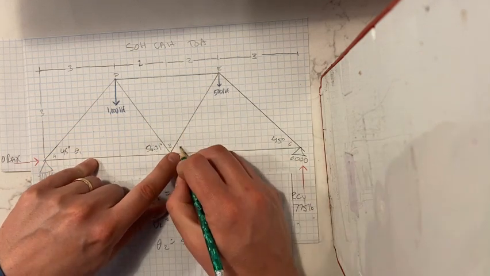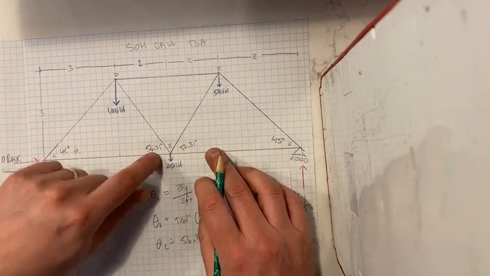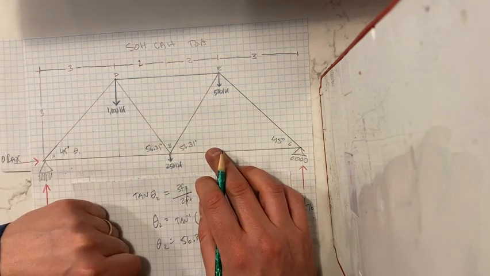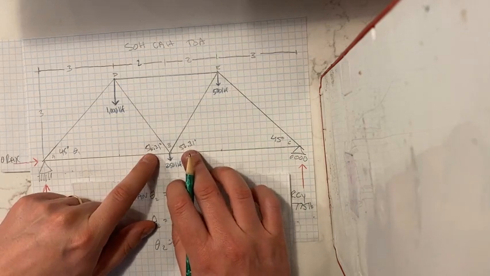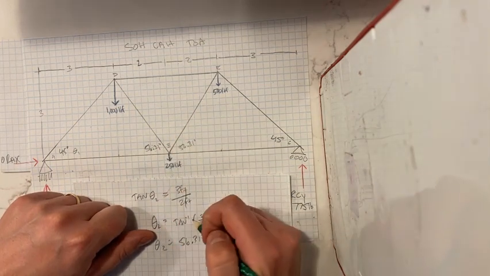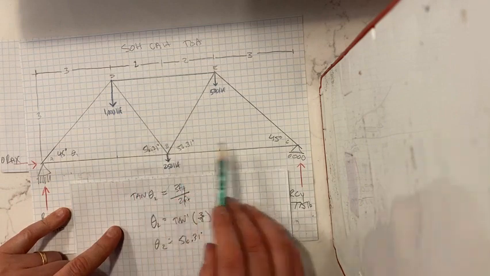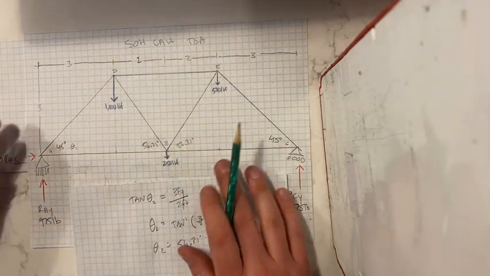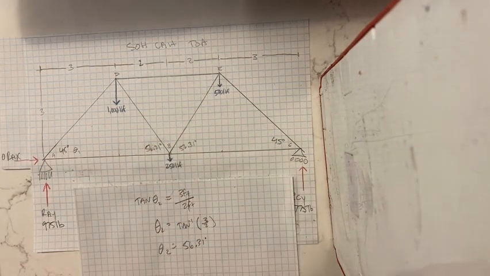This is the same triangle right here. So right here, that's going to be 56.31 degrees. And you can ask your math teacher what this one right here will be. I'm pretty sure it's going to be 180 minus these two numbers. What's left over is going to be right there. But we don't even need that for right now. These 4 angles will be enough to use for our method of joints to figure out the forces in the members.